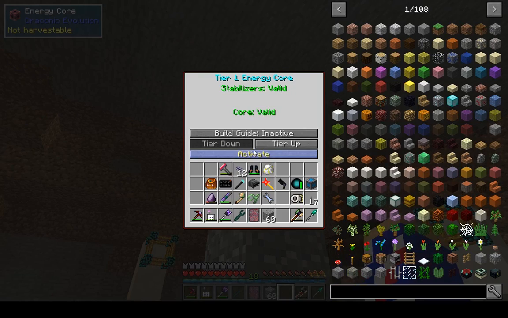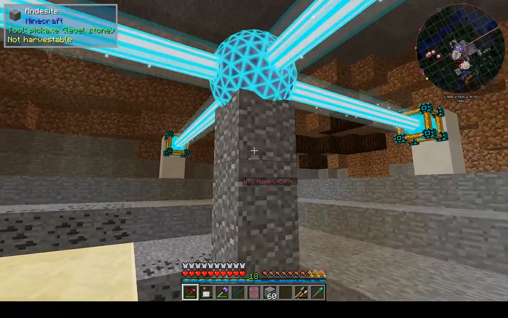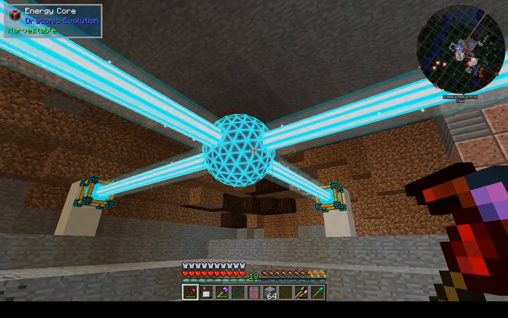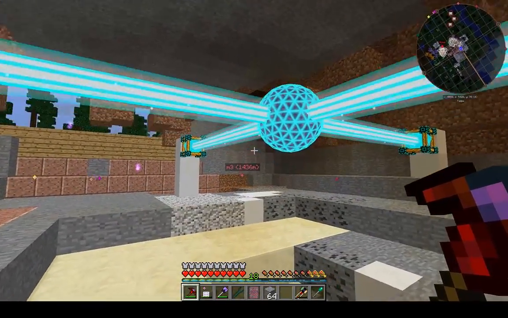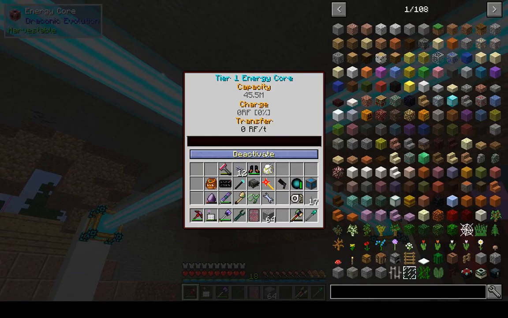So what we've got here is core is valid, stabilizer is valid, so I can activate this straight onto a tier 1, which will hold the 50 million power. So if I activate that, now I've got a nice little energy core, and I'll make this area all pretty and stuff like that. But I don't want to stop at tier 1. I don't want 45 million storage. I want more.